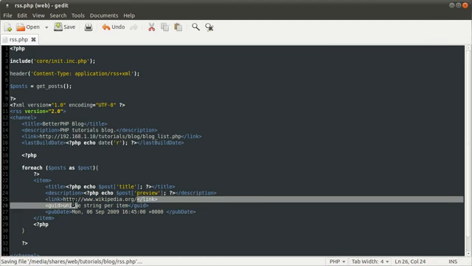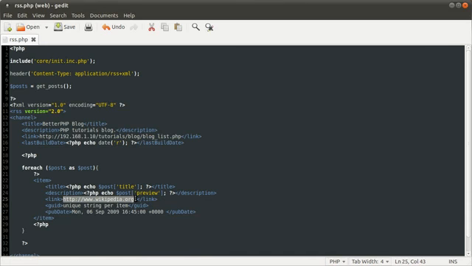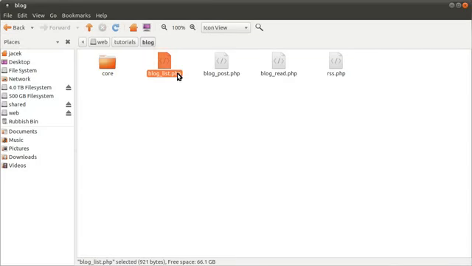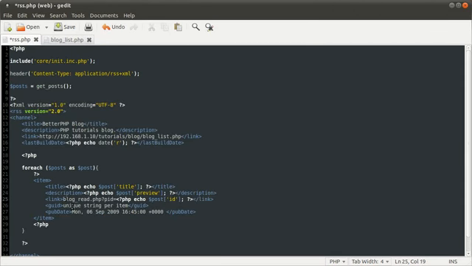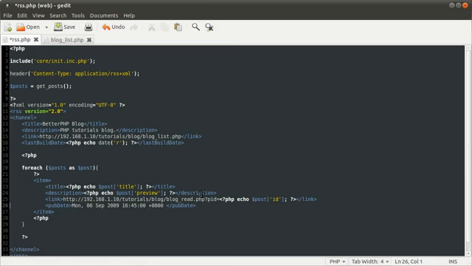And the link is a little bit more complicated. That is a link where they can view the post. If you remember back to our blog list page, these linked to, well actually I can show you. If I just open blog list back up, you see the links were blog read and then the ID in a get variable. So what we could do is just copy this whole link and paste it in the link element, and then it needs to be the full link. So now we can copy this part here and paste that at the beginning. So that's the full thing that we should end up with. This GUID we can just delete because we don't need that.